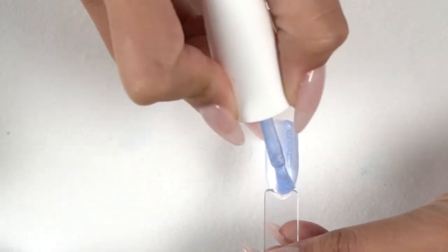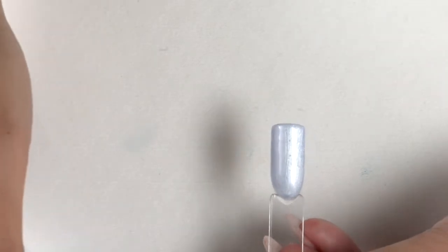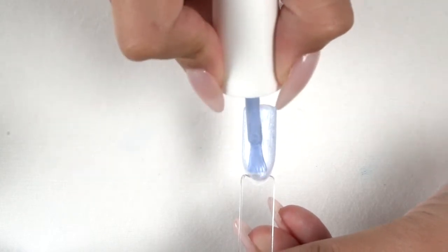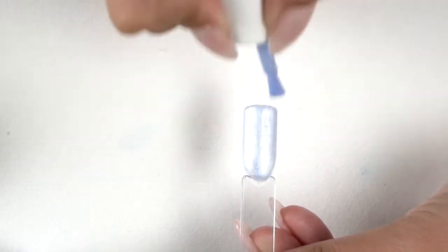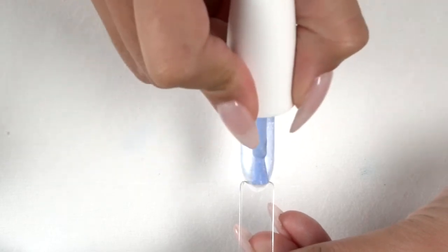Applying my second coat now. Looks good. Also, because it's a pearly shade, I'm making sure that my shimmer is laying really flat. So let's say you're doing this on a real client. You want to make sure with these types of shades, you actually cap the free edge first and then apply downward, versus applying downward and then capping the free edge. You'll notice it interrupts the flow of the metallics. It's a really good pro tip that we also shared on our YouTube channel. Yes. Cool. Curing for 30 seconds.